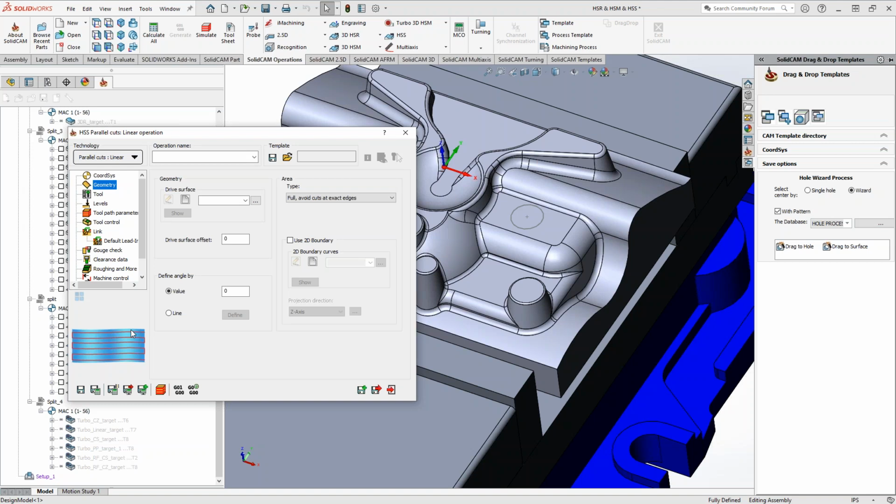That can be useful if you're trying to stay within the surface of, let's say, a flat surface like this one, or maybe trying to stay away from the edges of this one as well. But if you're not looking to use the edges of the surface as your boundary, if you want to just go outside while keeping a tangency with, let's say, a ball mill or a lollipop in some cases, depending on what you're doing, you want to allow the tool to wander as much as it can around the surface to machine that. Well, that's basically this option over here: full avoid, full start and end at exact surface edges. Once I click on that, now you can see that the red toolpath goes right to the edges.